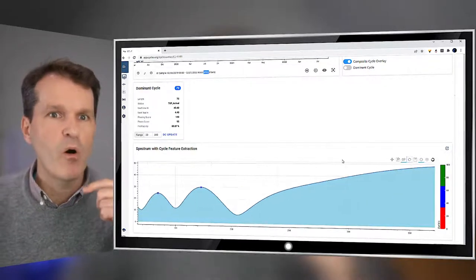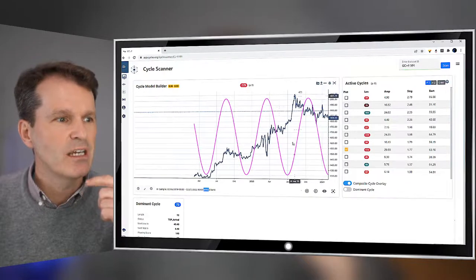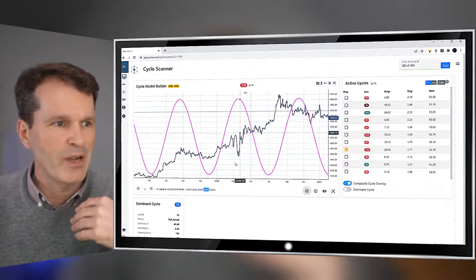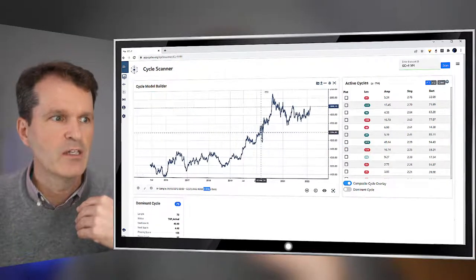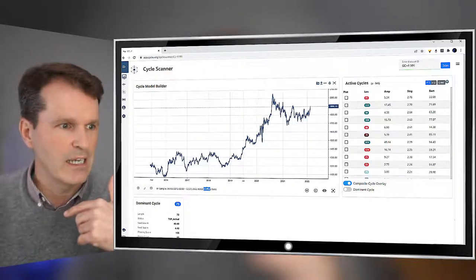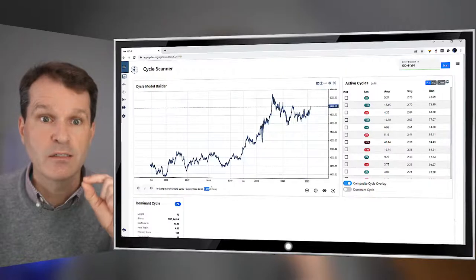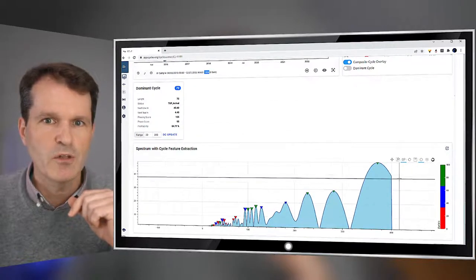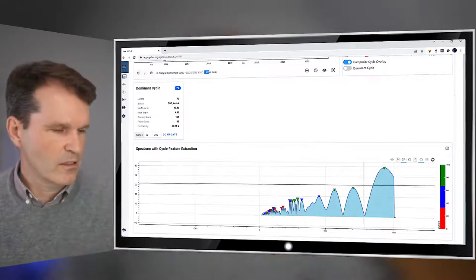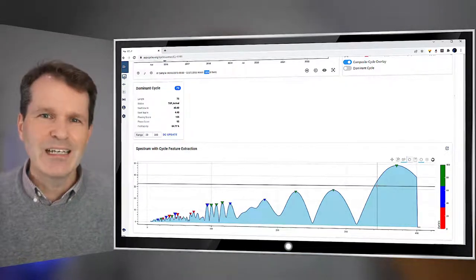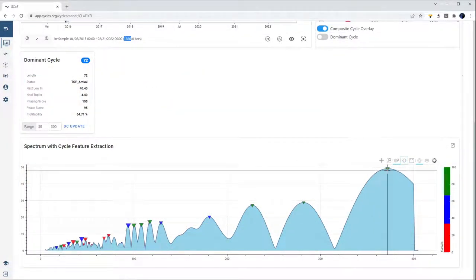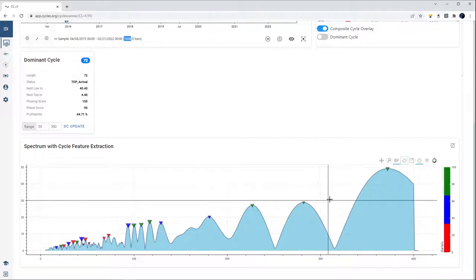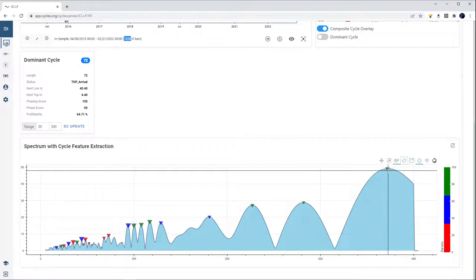I will now add more data points to our data to see if the data might become more reliable. I will now extend the data set to 5 years of data. I will update the spectrum here. So now we have 5 years of daily data. You see here around 2,000 data points, which, going to the spectrum, I need to reset it here, shows us a better picture, because now we have one cycle which really stands out.